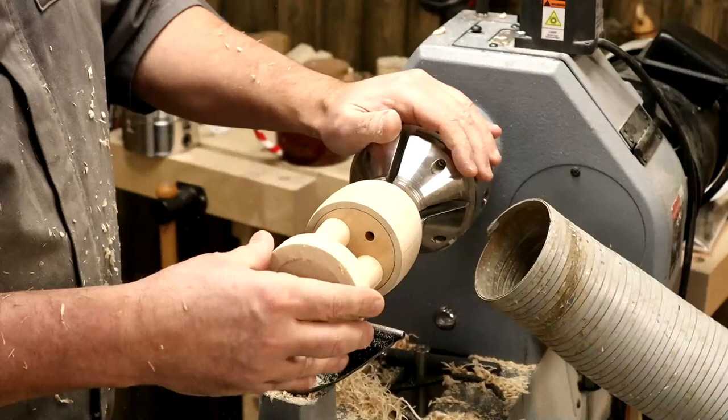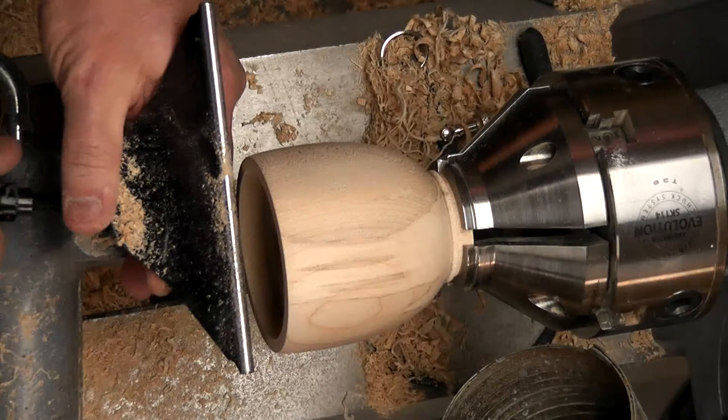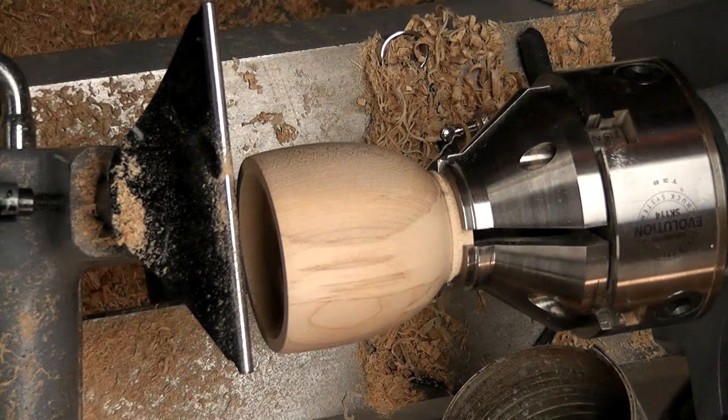There we are. I'm happy with that. You can see now that's fully dropped in. Now we can start doing the main hollowing. So we're going down a little bit with the quarter inch, and then we'll go over to the 3/8 gouge. Wrong one. So side cut first.